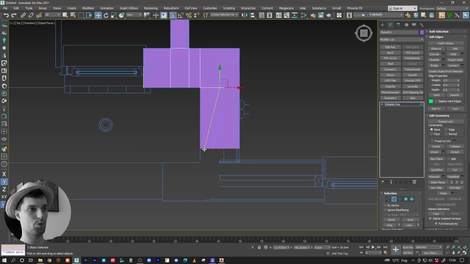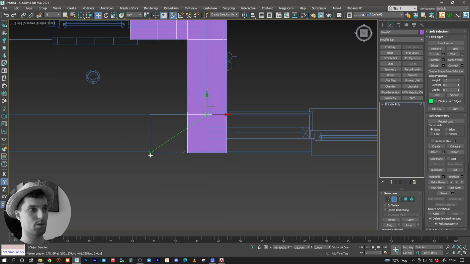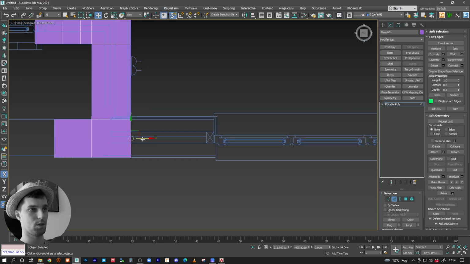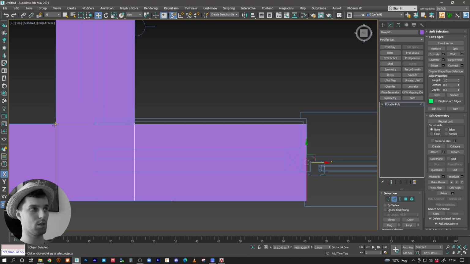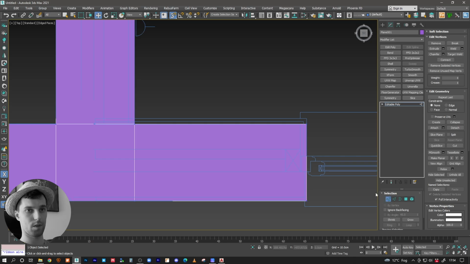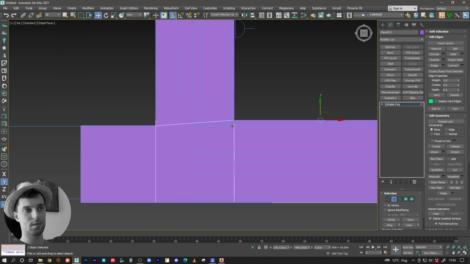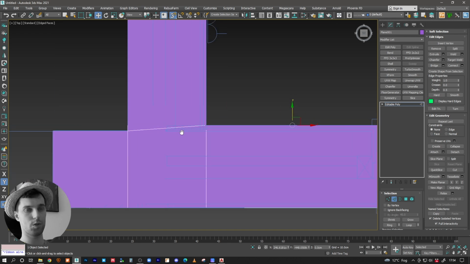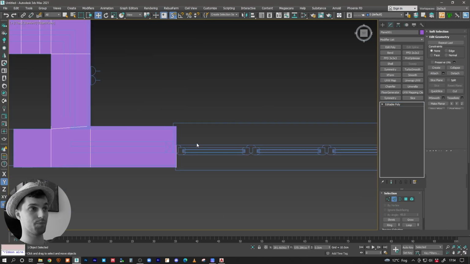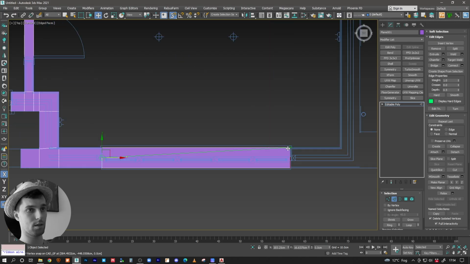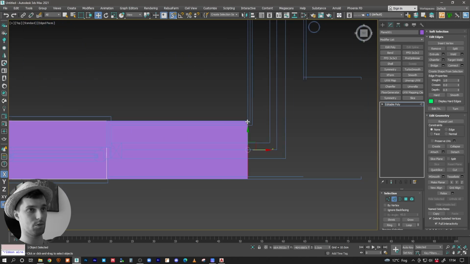there. So I'm going to quickly show you how I do it. So snap it somewhere there, snap it somewhere there, so you would keep it in bound. I'm going to show you very quickly another option. For example, as you can see, this is lower, this is higher. So just go to 1, which is the vertices, and you can go to edges if you want to, and just raise this up a little bit. Having this vertex a little bit higher than this one is perfectly fine. You still have a quad, which is amazing. So go to 2 and just drag and drop there, snap it to there.